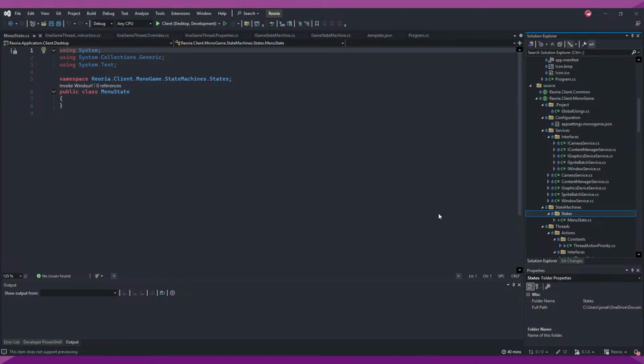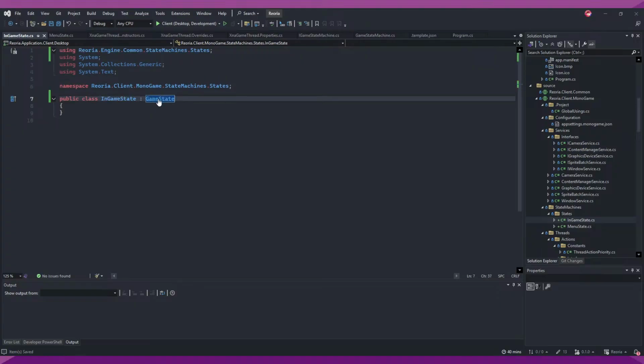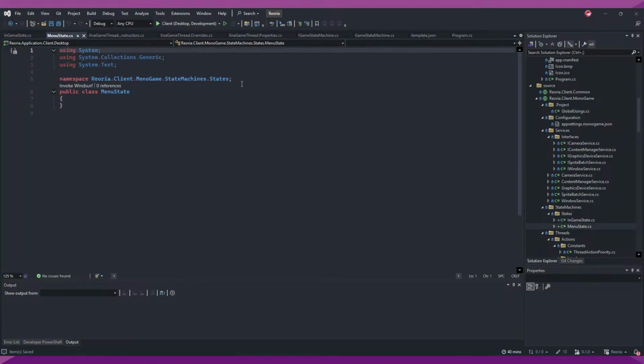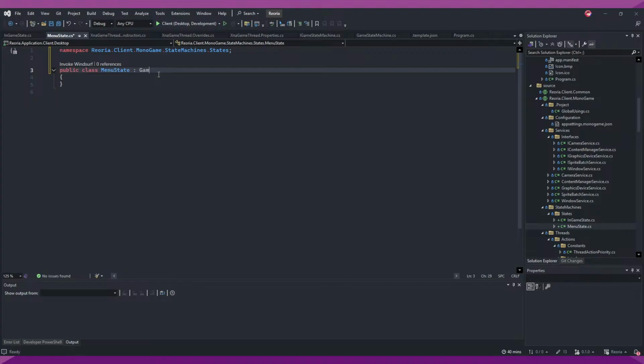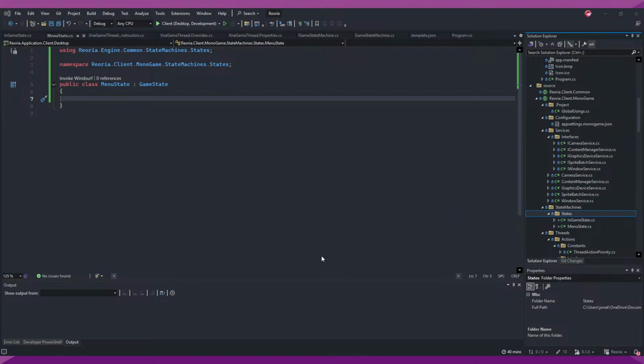Add a temporary in-game state. Actually, what we can do here is add. Yeah. We can do this. Hang on. I might have been overthinking this.